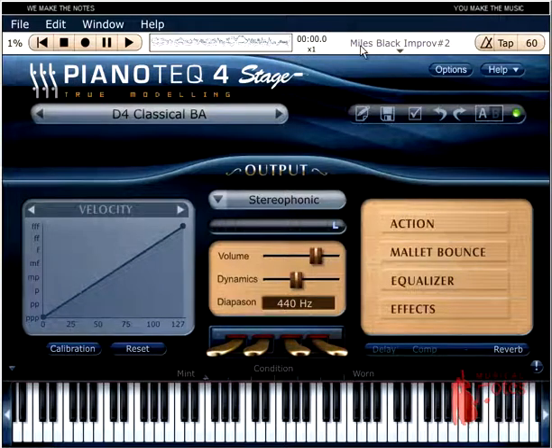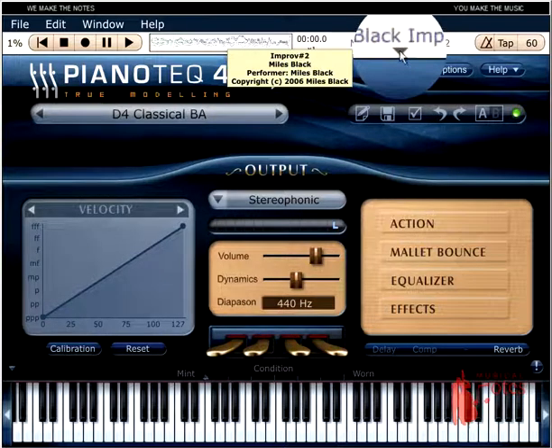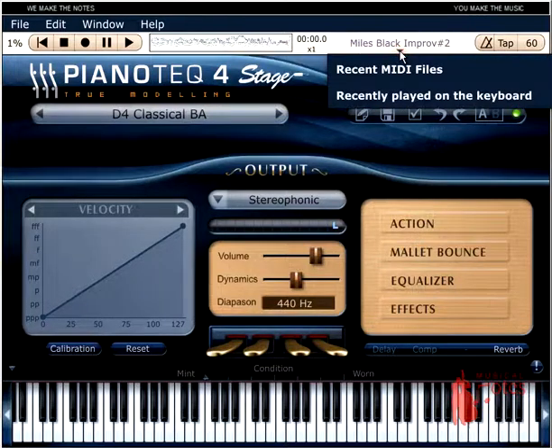And then moving to the right once more, we'll see the name of this particular MIDI file for this demo that comes with Pianoteq. And of course, whatever you load up into Pianoteq, and we'll look at that as we progress, the name of the file will show up here. Also, if you roll your mouse just below the name, you'll see a little click arrow. If you click on it, then you'll see we have 2 options, either to load up a recent MIDI file, or to load up recently played on the keyboard files. Once more, just for this tutorial, I'll leave it as it is.